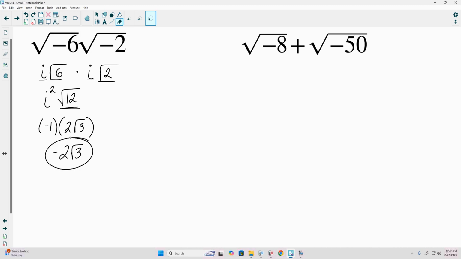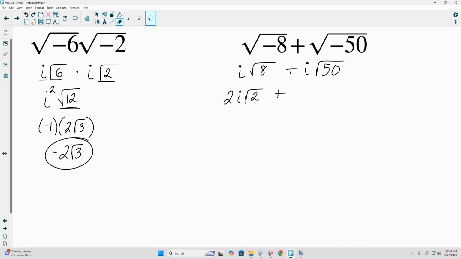And we can see a similar process with this here. Negative square root of negative 8 plus the square root of negative 50. Again, with the negative 8 we can bring the negative out as i, and then we will need to simplify our radical, the square root of 8. We can do a similar process with the square root of 50. We can start off by taking out the i. Now the square root of 8 is going to reduce to 2 square roots of 2, because 8 is going to be 4 times 2. The square root of 4 is 2, so it comes out. We leave the 2.